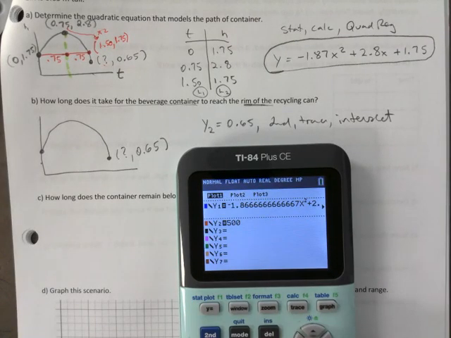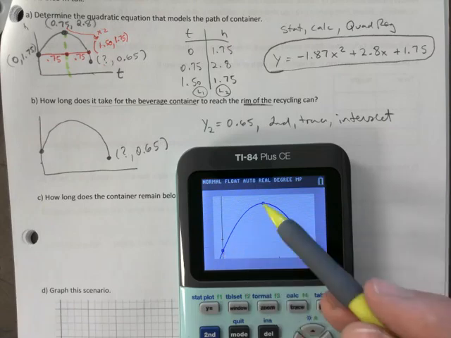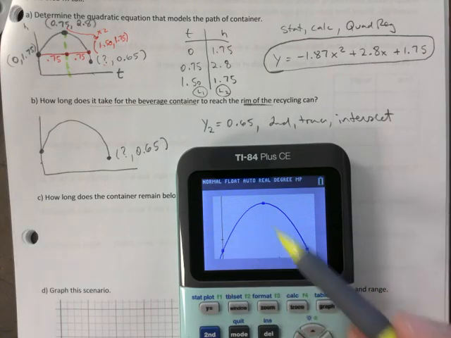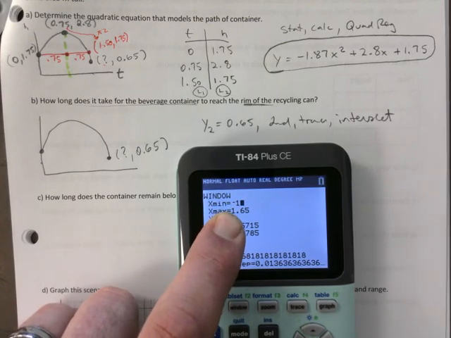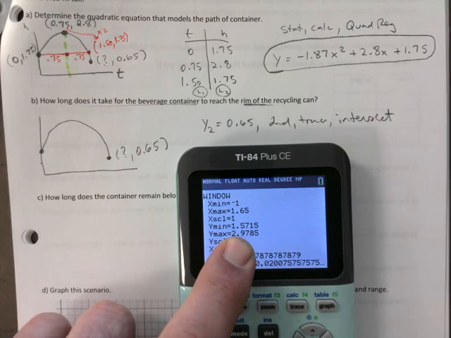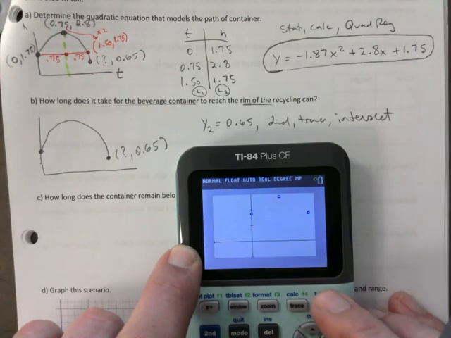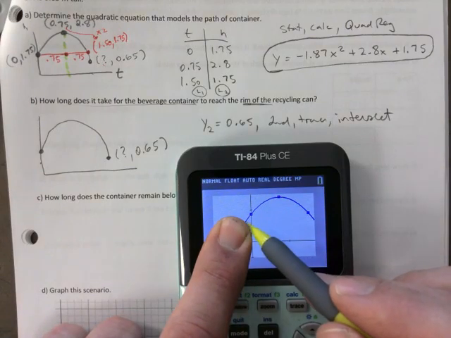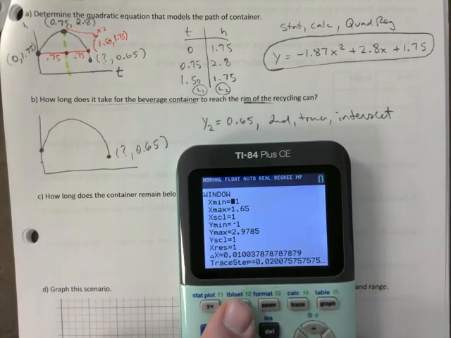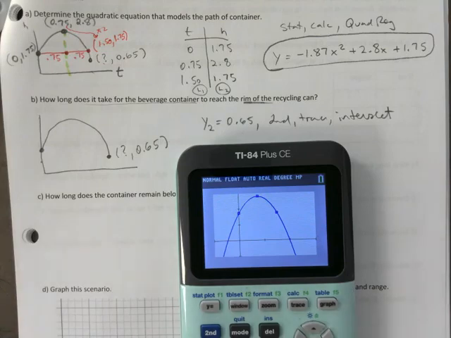And it's not a good graph. I'm going to try zoom 9. And there you have your 3 points. But I want to see more. Remember, it's not a perfect zoom. X min, I'm going to make that -1. And Y min, I'm going to make that -1 or 2 or something like that. -1 will probably do here. That's much better. And I also want to see more on the right side. Remember, we don't care about this tail here. X max would be 3, let's say. That's a pretty good graph right there.